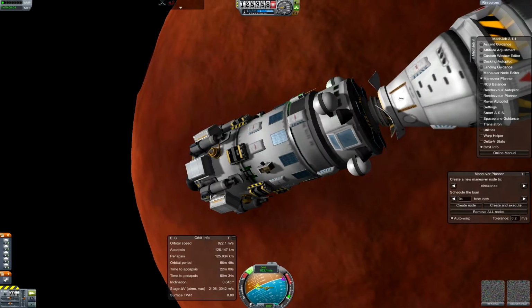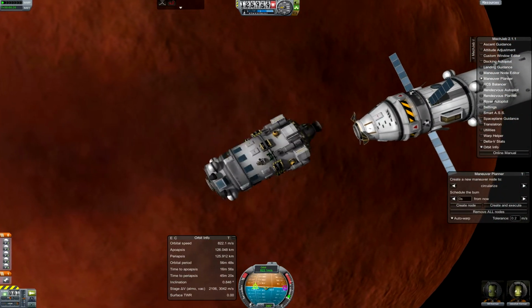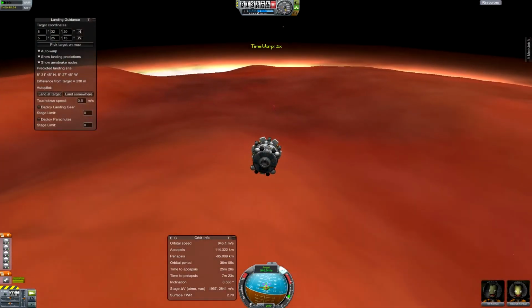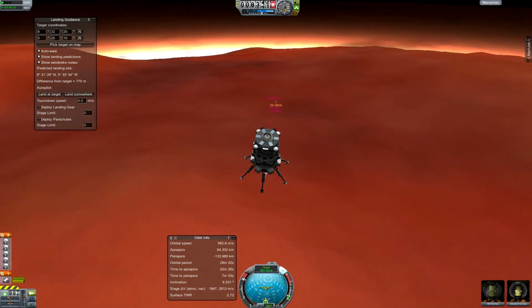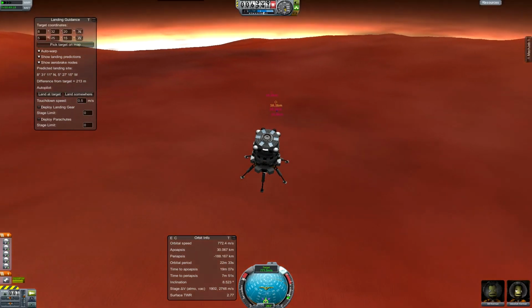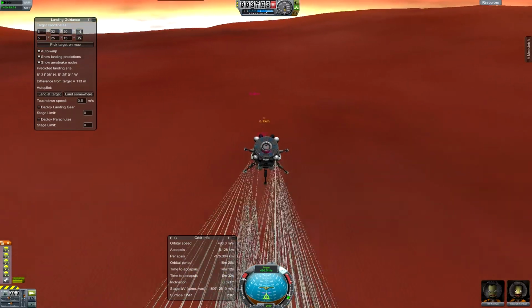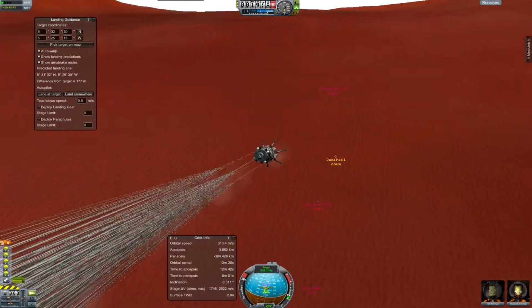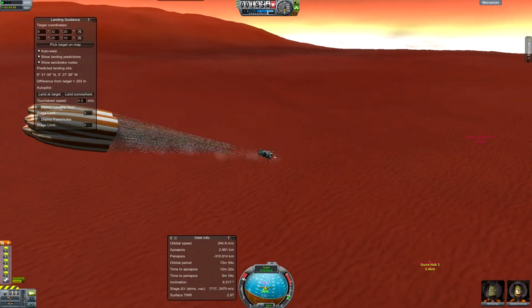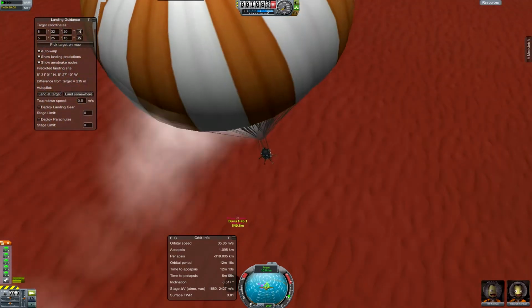Jebediah and I think Bob, I could be wrong, and they get set up for a trip to the surface. And this is them coming in for a landing. Gotta change it a little bit. I was about 1.5 kilometers off, so I had to slow it down a little bit first and pop the chutes because I'm going to overshoot it. Slow down, and there we go.